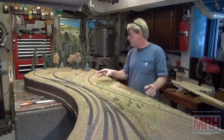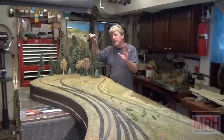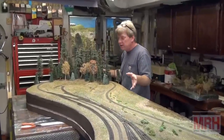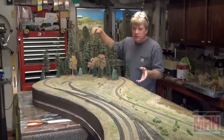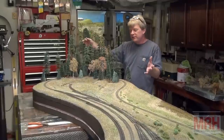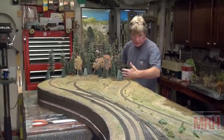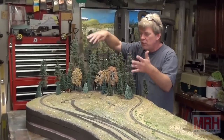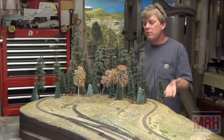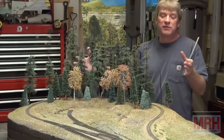The last thing I thought about doing was putting a mountain over here with a tunnel, just to add some interest. I know it's make-believe, we're getting a little fairy tale now, but rather than do the tunnel, why not group in a bunch of tall trees? Now all of a sudden you've got a tunnel of growth that you're driving underneath and through. And it still is the height of a plaster mountain or a foam mountain, but you still have a more realistic environment with the tall trees. So this is going to be my mountain.